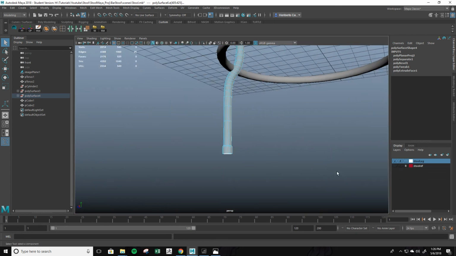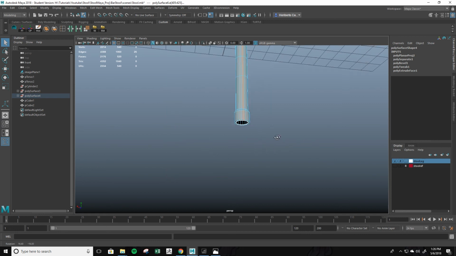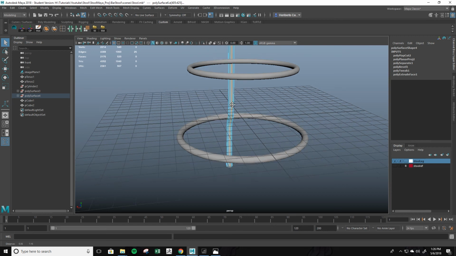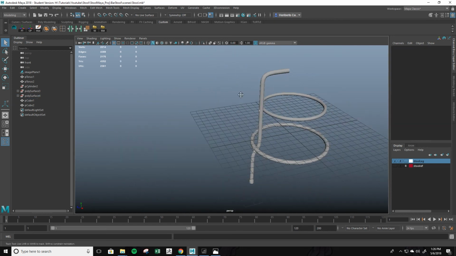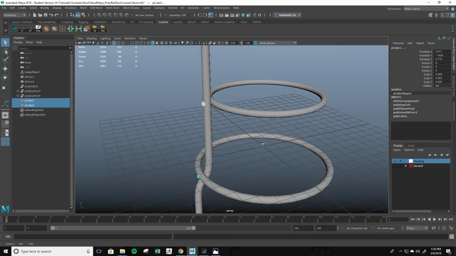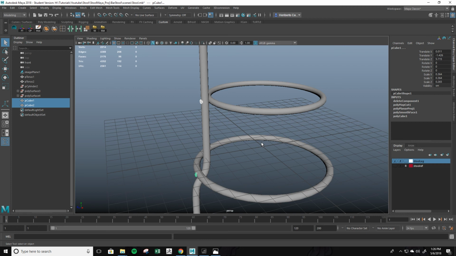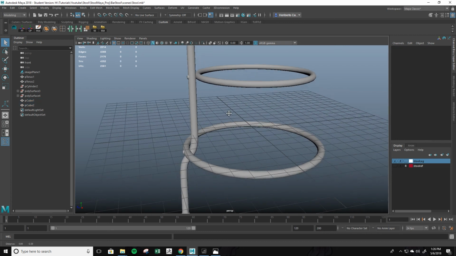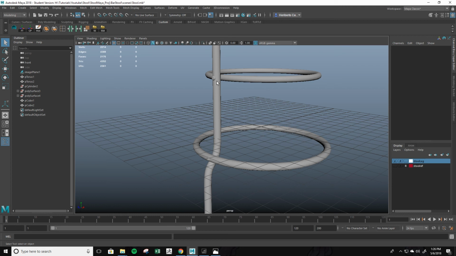I'm going to shut off the reference for now because it gets in the way, so now we're good. So notice I have this one cut that goes all the way down, so if I just cut right there, that should be enough, right? So we're good. Now this one still needs to be cut and unfolded, these two rather, but they're already cut and unfolded because the reason I did a planar in the beginning is because not only did I want to cut that cube that I smoothed out in half, but I also wanted to make it efficient for me so that it would be UV'd prior to me duplicating it and pushing it over. So I was thinking about that prior to actually making it. So just keep that in mind. You want to do that as well.